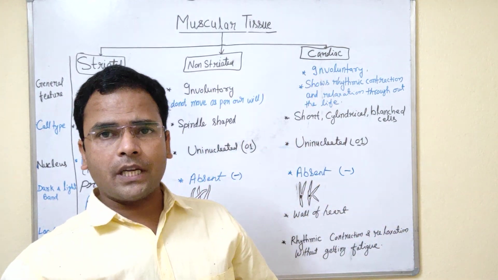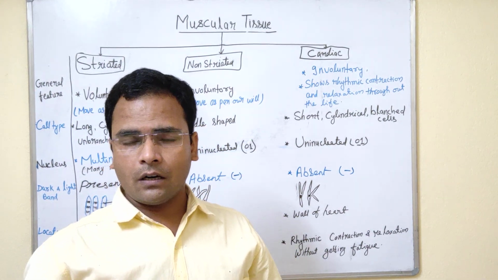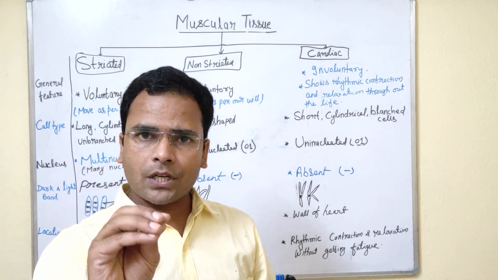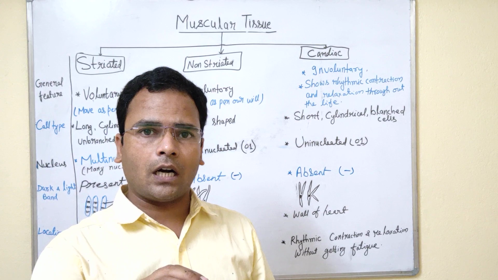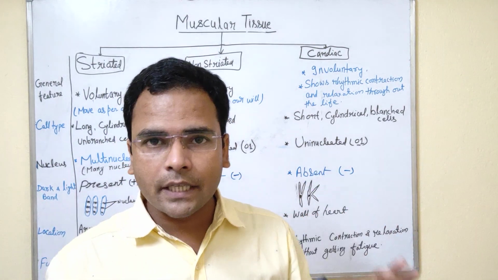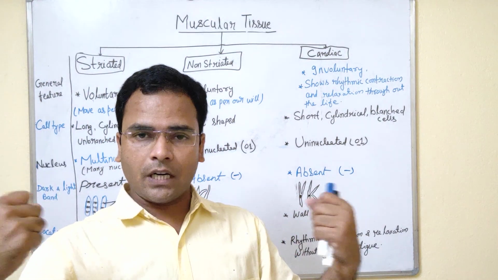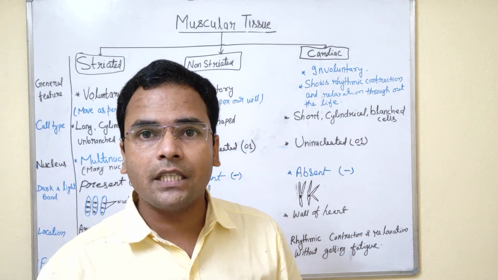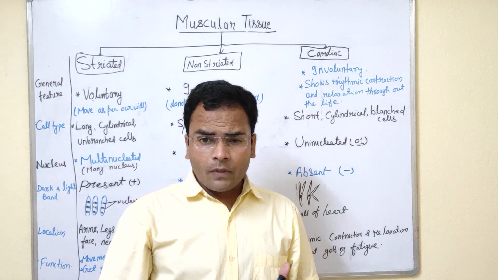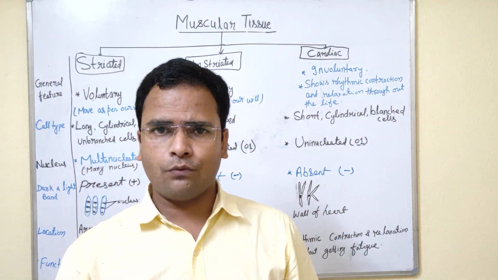So of course, based on that, there are different kinds of tissue, like heart tissue, which from the time of its formation till our death continuously functions without getting tired. Sometimes when we are doing some physical work, we get easily fatigued, we easily get tired. So based on that, there are different kinds of muscular tissue we have.